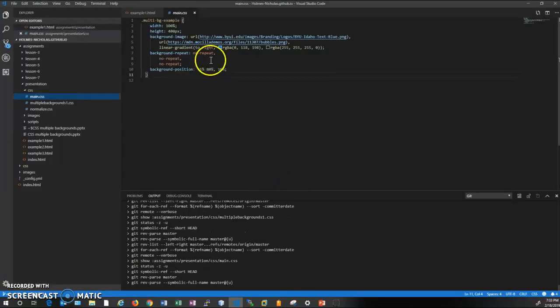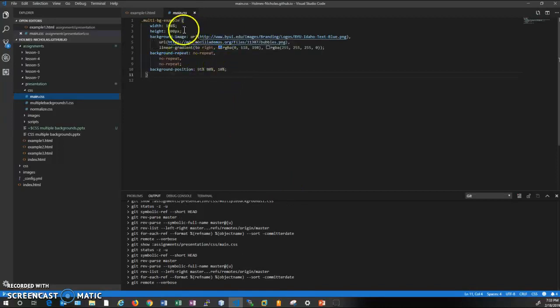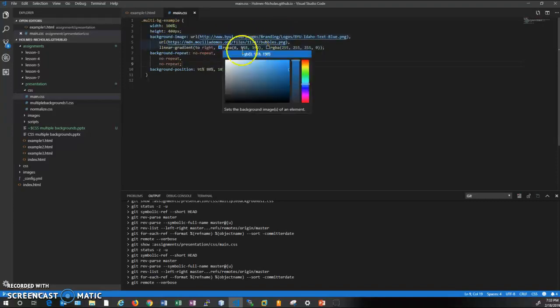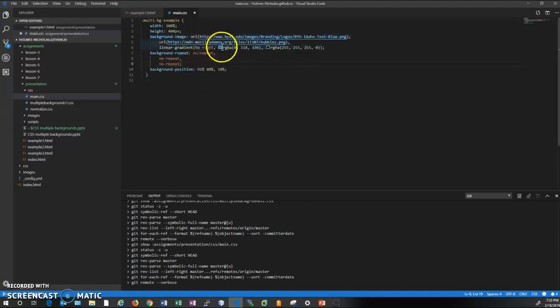I'll show you the CSS that I'm using for that. Here I have the background image as the BYU logo. Then I'm pulling in the bubbles from a Mozilla site where I learned about this example. And then I have a gradient going from the BYU blue.